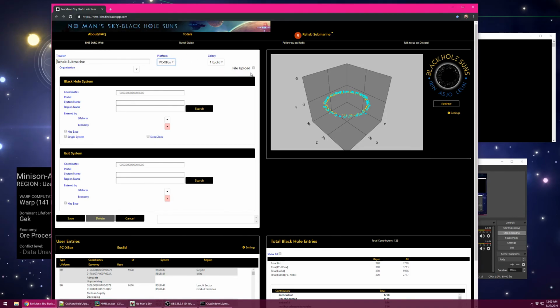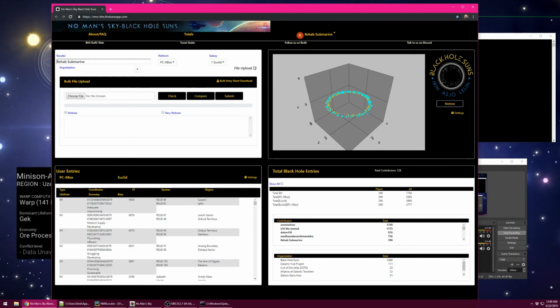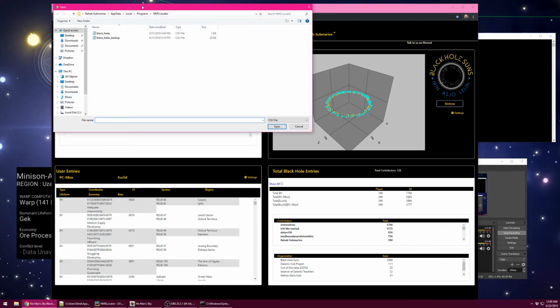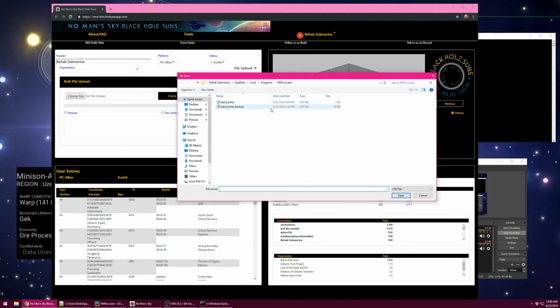Then you just click this little file upload checkbox, and this will get you to the bulk file upload. You'll want to choose your black hole file, the CSV that is created when you run the locator.